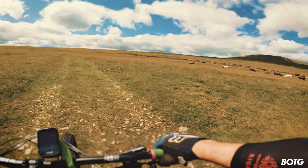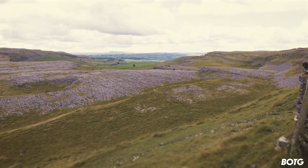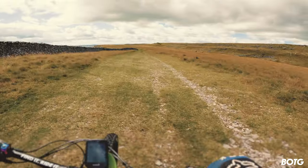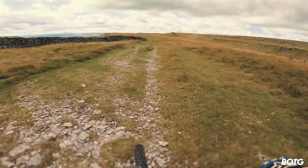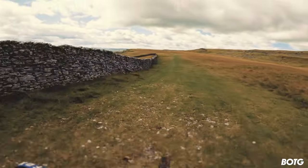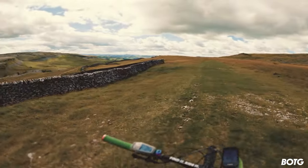We're now riding through Ingleborough Nature Reserve. So far very tame — we've been climbing pretty much all the time, but it's nothing that's going to be too much for you even on a normal mountain bike, so don't let that put you off. So far it's just so picturesque and beautiful, and obviously we've got Pen-y-ghent on our left-hand shoulder. That could be Whernside over there — I'll check when we get further up — but yeah, very very picturesque.